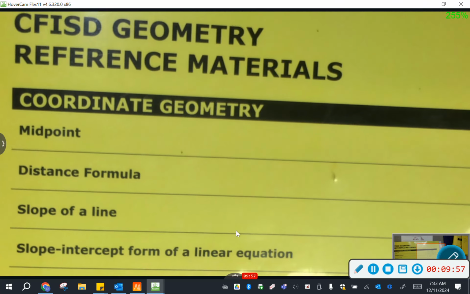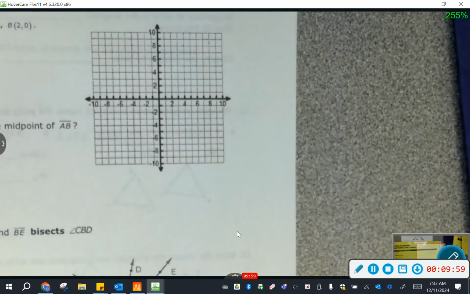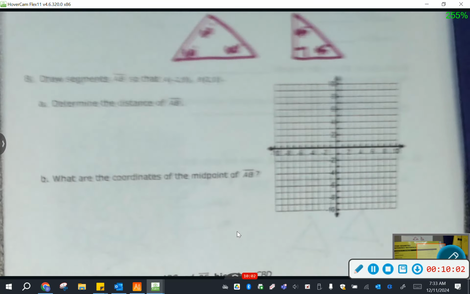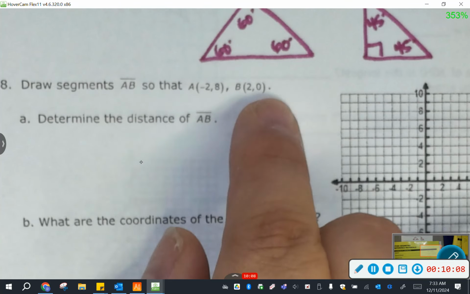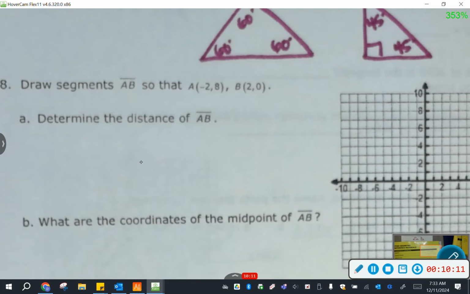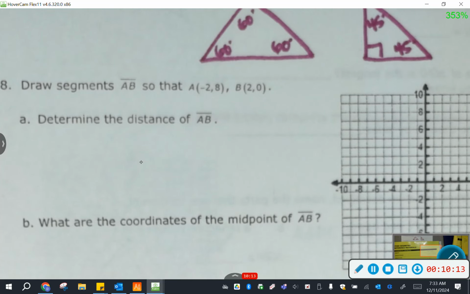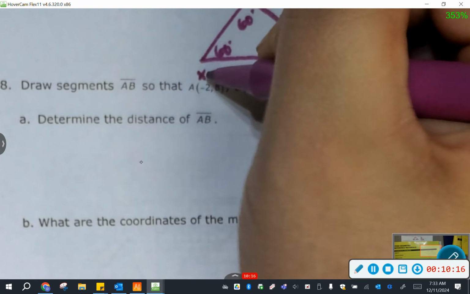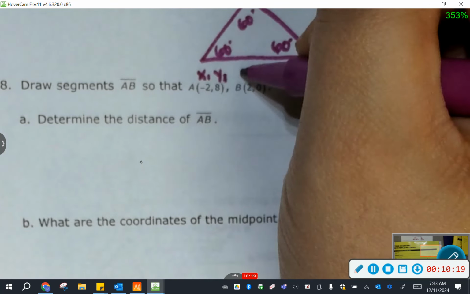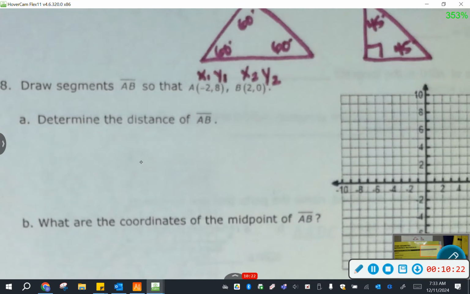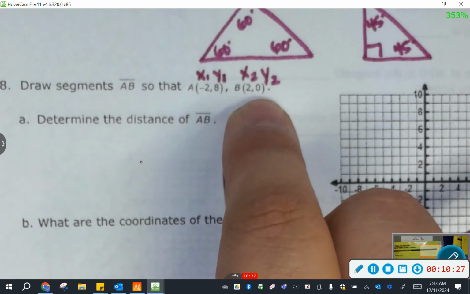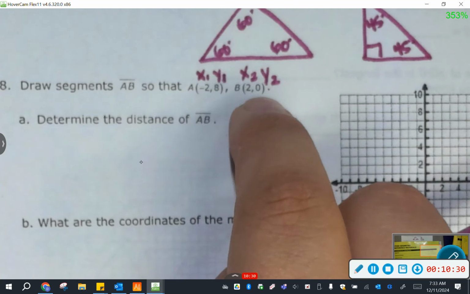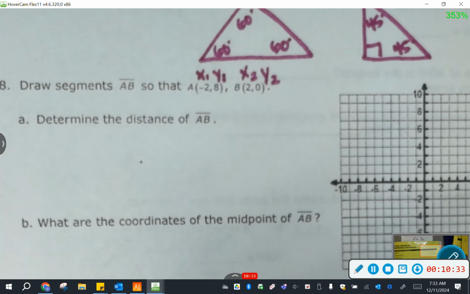Distance formula and midpoint formula. You have to use it, but to plug it in. So it tells you the segment AB. What do I do with A and B? I don't even need you to plot it. Put y2 minus y1. I'm going to label them x1, y1, x2, y2. Please label those. This is your first x and y, this is your second x and y. Now, maybe I said that wrong. Maybe everybody's not going to get it right.